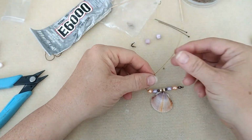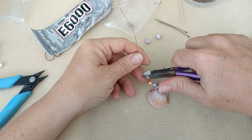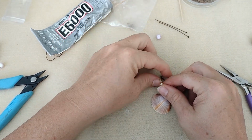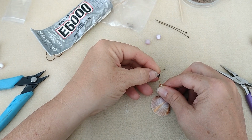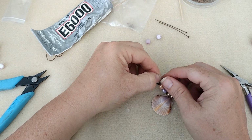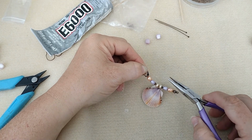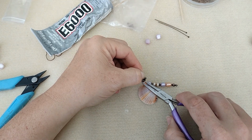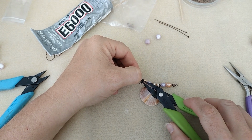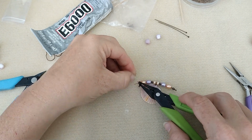So I'm going to do the other side the same way. And I need to trim this way down. Here's my cutters. I did not need too much of the wire. Okay, so I'm going to put my little clamshell on, and then my little crimp. Going to let that crimp fall down because you don't want any loose wire here. I'm making sure that there's nothing gapping, but I'm also not pushing real tight. I'm giving it enough room to lay naturally, but not be stick straight or tight. And definitely don't want to have any gaps in your wire, but I'm trying to get this to where I can get in there with my crimping pliers.